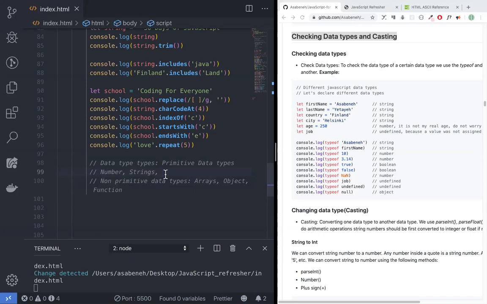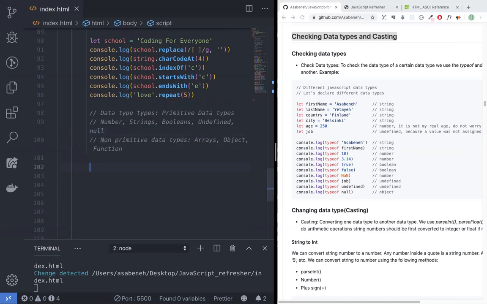Numbers, strings, booleans, undefined, null, and what else? Let's just keep this for a while now.